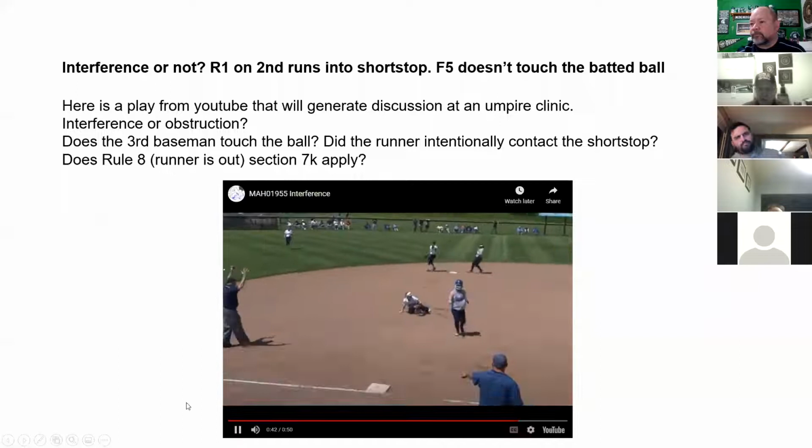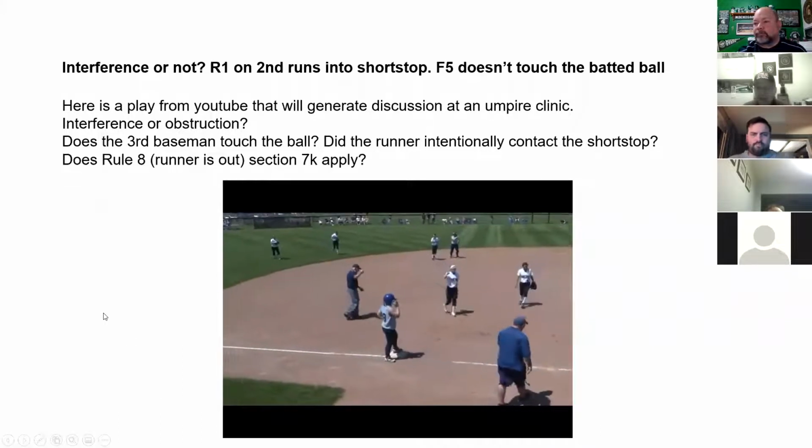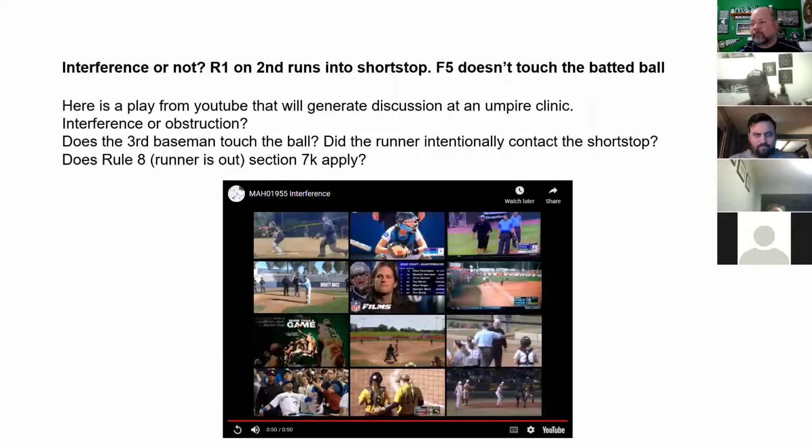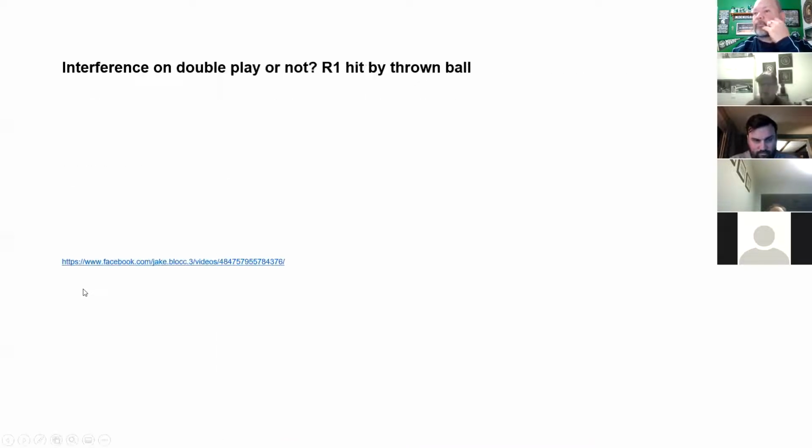I had to point out first, this can be a little dicey in that if the third baseman touches the ball, it could change our ruling a little bit. If that ball is deflected significantly and the runner from second base intentionally runs into the person, we can have interference. But you're going to get plays sometimes where that third baseman touches the ball, it veers 5 feet to the right, takes a right turn and hits the runner going to second base. There, you just got a live ball. Let them pick it up and throw it. All right, go to the next one.